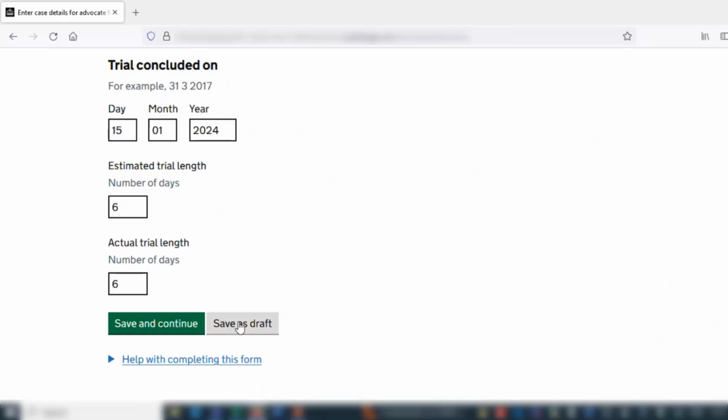As you can see here, we've got a couple of options. You can either save and continue, and that will just continue on to the whole process of submitting this bill. You can also save as a draft. So if you were to save as a draft, it would just stop the process at this point. The claim would then be showing in the front page that you've already seen, and you could come back to it at a later date. But on this, we're obviously going to continue and take you through the whole billing process and submission of that.